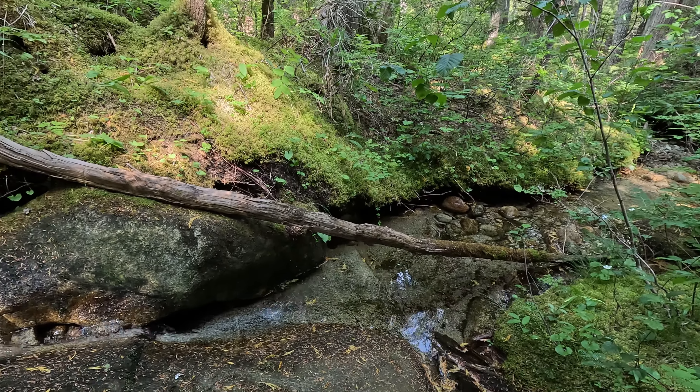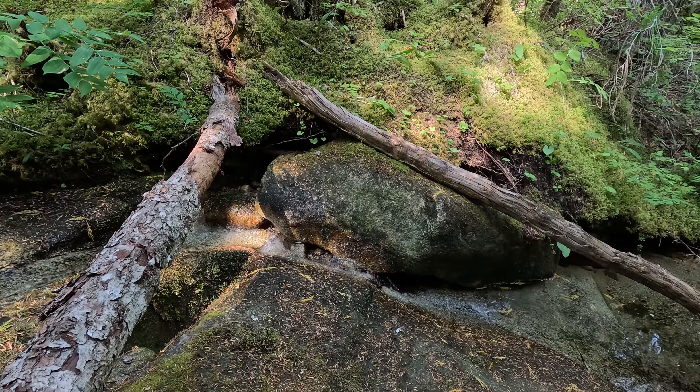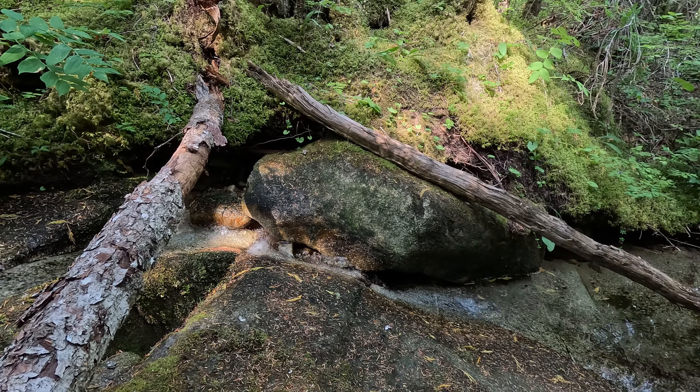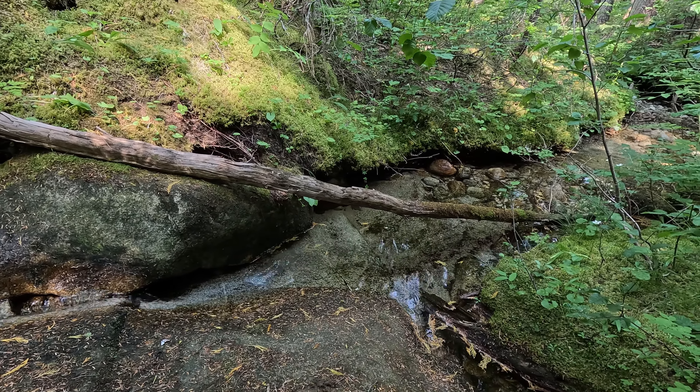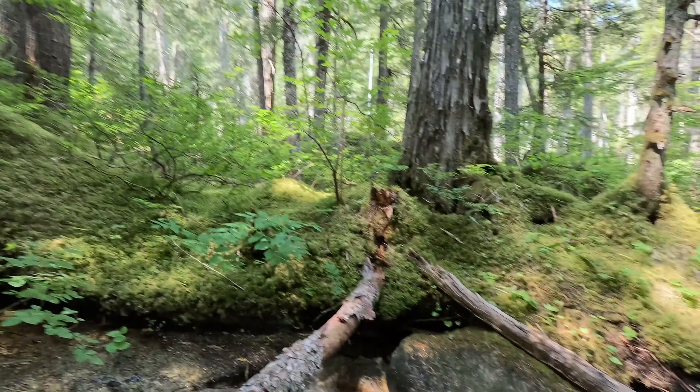You hear that little creek, that little stream? That's coming down from snowbelts up above in the mountains and it winds through this little forest. I just ran into it just about the time I was starting to get thirsty. I filled up my water bottle once but I'm just going to fill it up a second time so I'm tanked up when I head back out into the forest. What a wonderful resource — for me but also for the trees and all the living things — this little snowmelt creek.